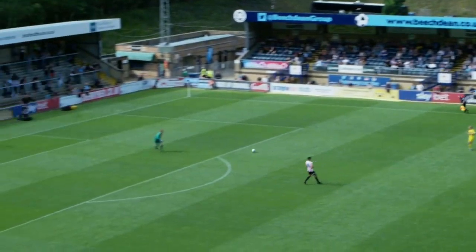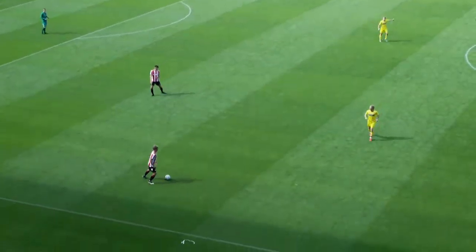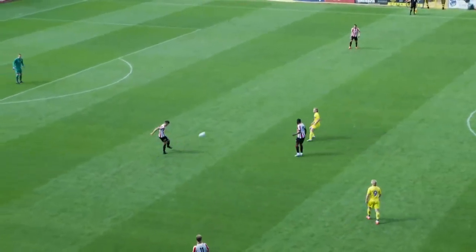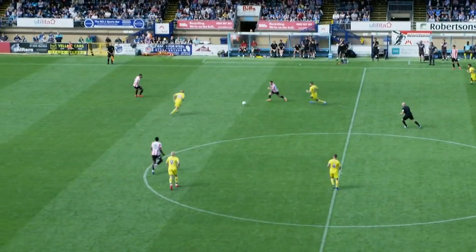His enthusiasm has always shone through in the B team games as well, Chris, I understand. Yeah, he's been fantastic for them. As Dave says, he's always wanted to get involved, always wants to be on the ball, even if he's not in the best area, he wants to see what he can do and really test himself. And as you say, that's really a raw feature. That's a characteristic you don't necessarily get from an older player. He's willing to try anything down there.